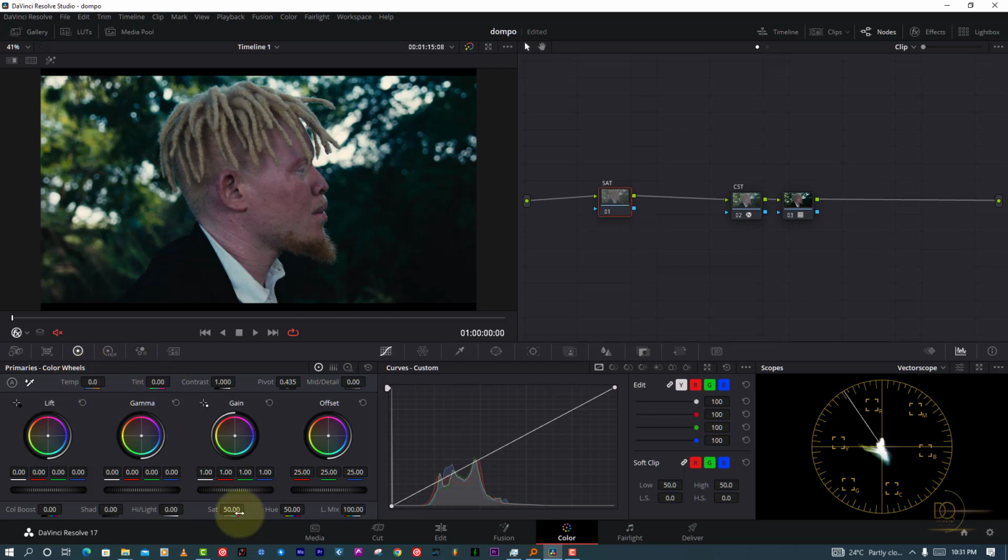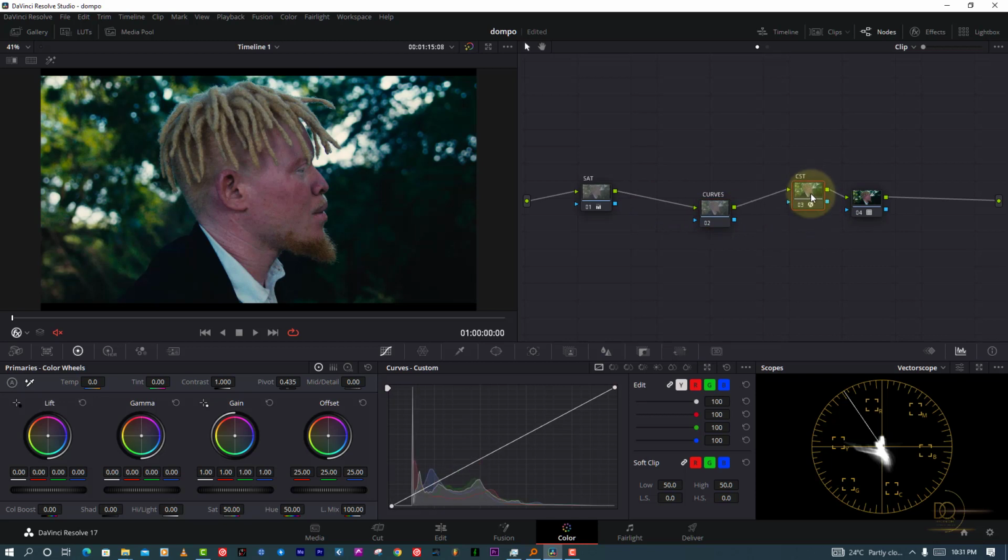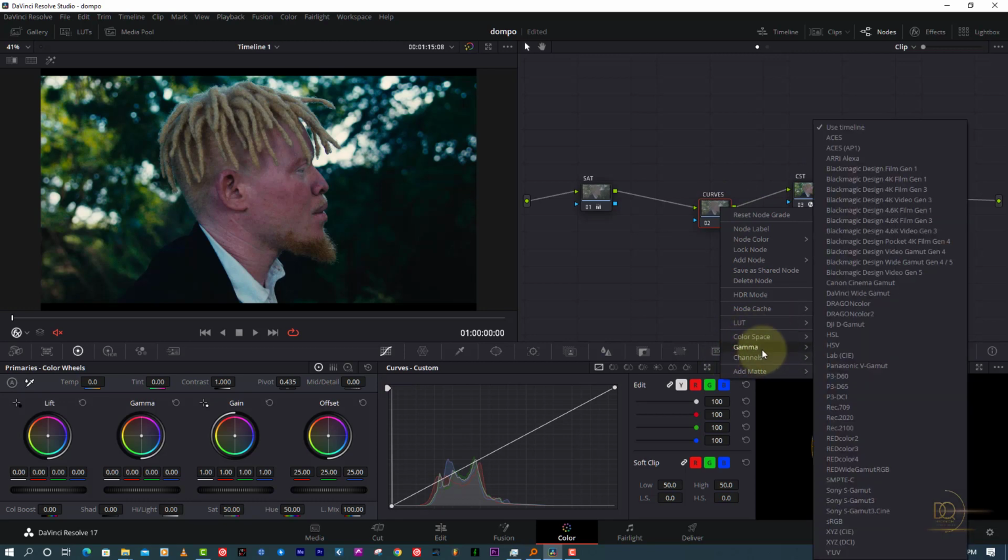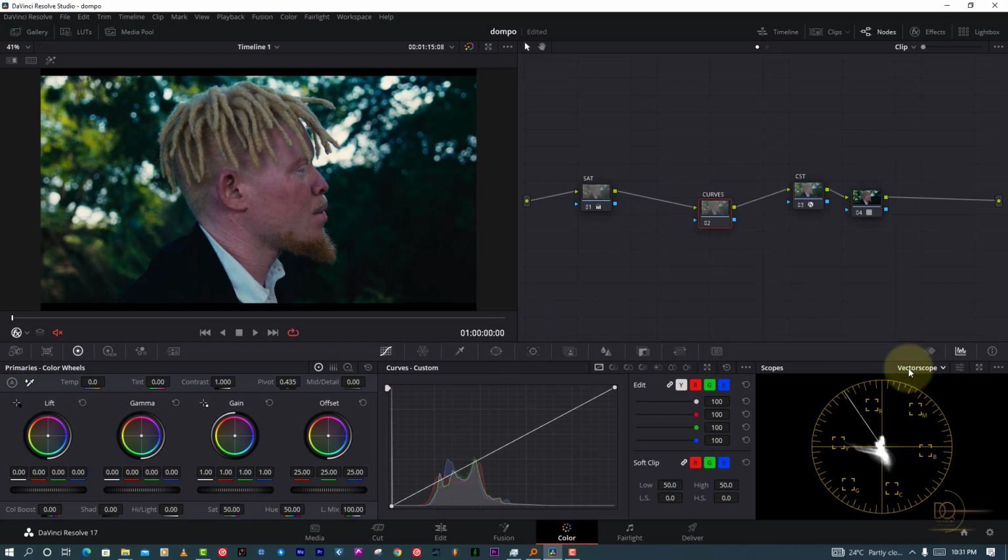So the first node that I'm going to do is saturation. So I'm going to increase a bit of a saturation to my image, something like there. I don't want to overdo it. And here I'm going to colorize, switch it up to colorize so that I can see the range of a color without messing around with this. Okay, and next thing I will do is my contrast. I'm going to do the custom curves. Because I already did my color space information, so I don't have to switch anything in my color space here. So I go leave it like that and then play around with my curves.